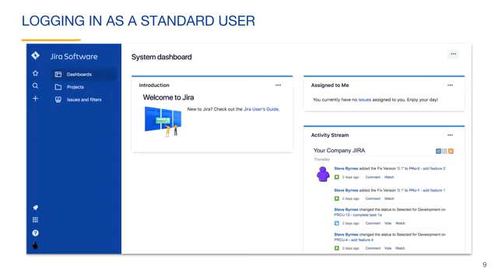Once the user has accepted your invitation, they can log into Jira. Here we have created a test user. Notice that this user can see the recent activity in the projects. They can also access the existing projects and create issues. Also notice that there is no Jira Settings icon. This user does not have the permission to view or change settings.